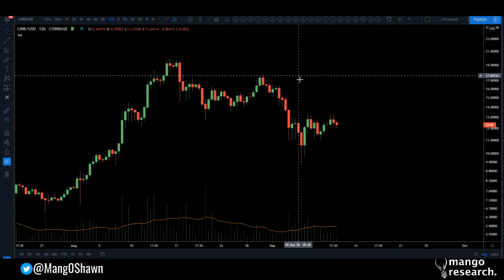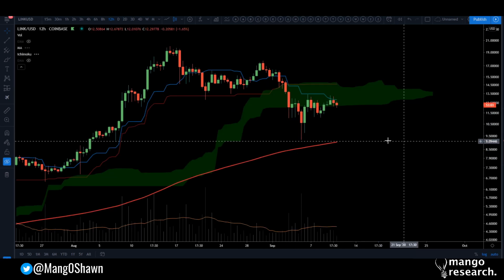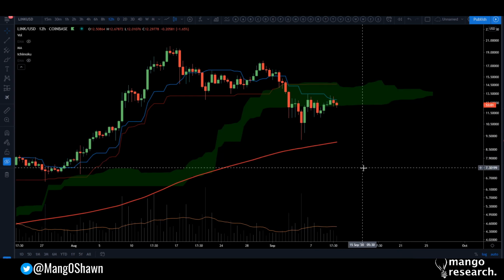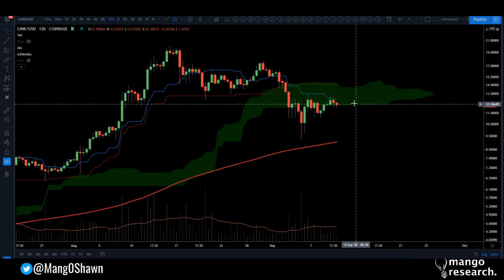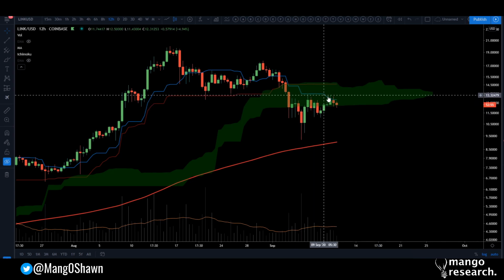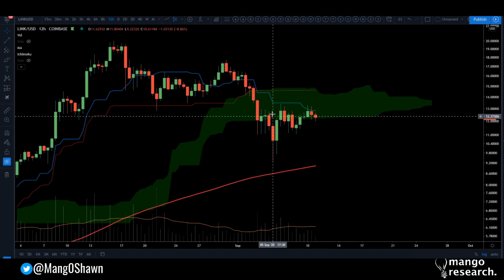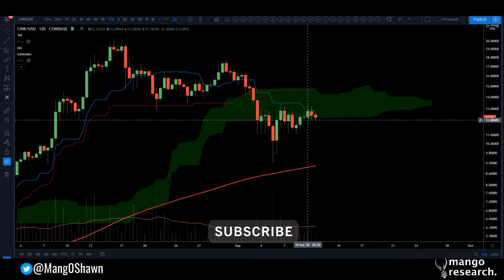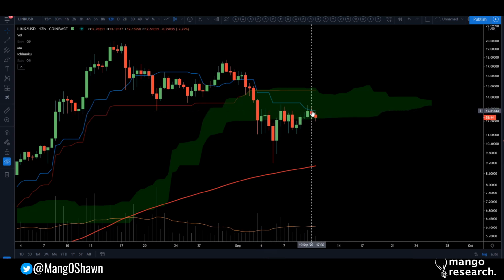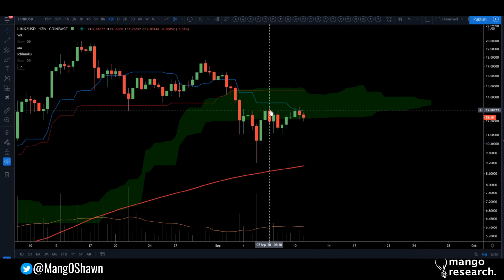So hey, let's go ahead and look at the Ichimoku. We haven't taken a look at that one in a while, not on the videos at the very least. And what's going on over here? Hey, what do you know? We're sitting on cloud support now. We did retake that, but sitting flat up against Tenkan resistance, and that does seem to be holding down Link's price action right now. You can see first attempt rejection, second attempt rejection, third attempt rejection, finding support on the cloud, and hey, let's see what Link decides to do from here.